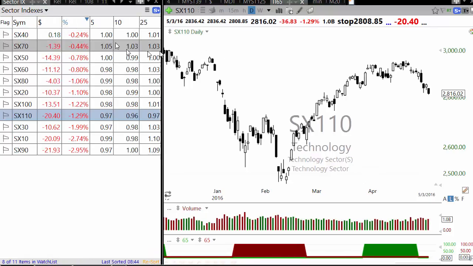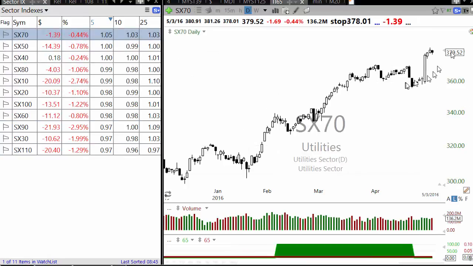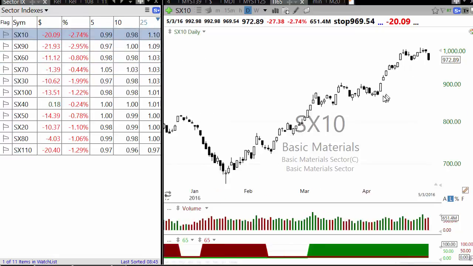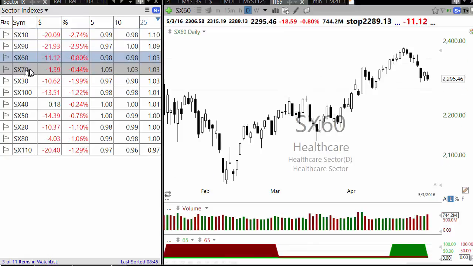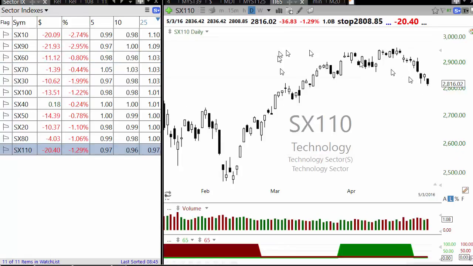And also you want to see it on a 5-day basis, because one day doesn't make a trend. Trends become more apparent in, say, 5 days, where you see utilities are going up. That tells you that after a sideways correction in the utilities, money has started to rotate back into utilities, which are basically defensive sectors. On a 10-day basis you also have utilities, or let's look at 25 days, which is basically a month, and you will see on a monthly basis basic materials was the top performing sector, energy was number 2, and healthcare was number 3, but it was a pullback now, while the weakest sector was technology, obviously, as you can see.